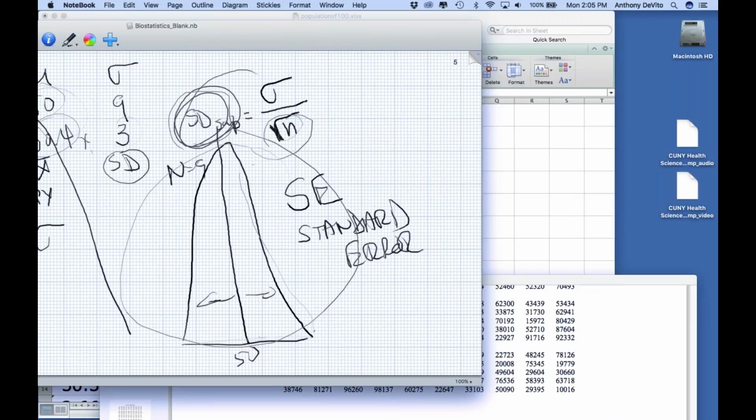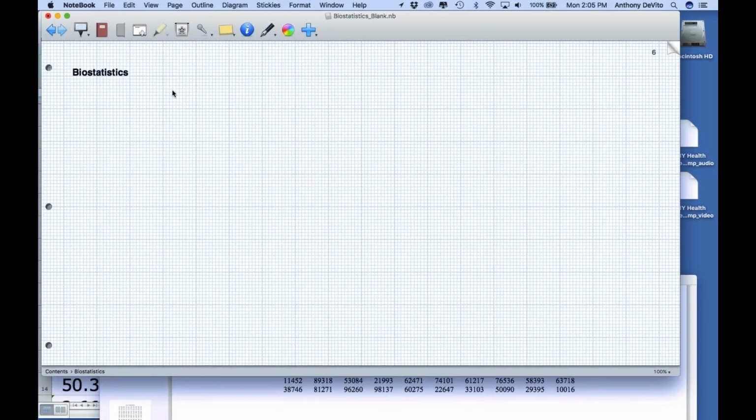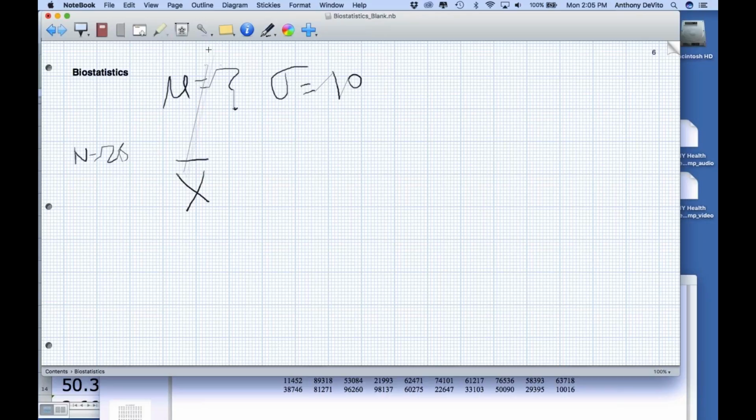sample, let's say I have a population, and again, with a population we don't know what the mean is, but we want to estimate it. Let's say I know the standard deviation is equal to 10, and I take repeated samples. The sample size I want to work with is 25. If I sample from that population over and over again, each time I took 25 people and found an average, the average of all those sample means is going to be approximately the same as the population mean.